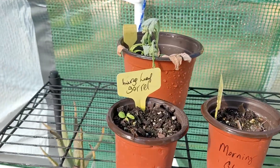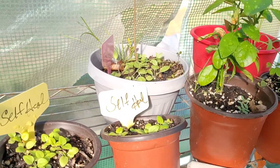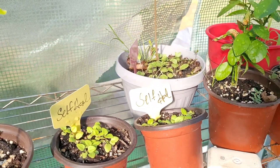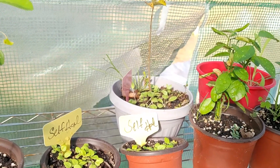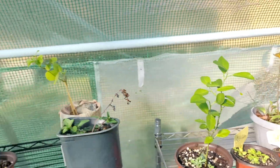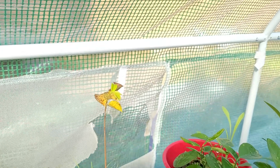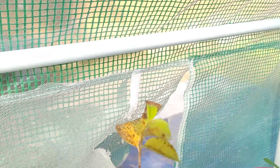I got some sorrel growing back here and some self-heal. That was a low-growing plant — last time I grew them I was expecting them to get bigger, like taller, and they just didn't. So I need to go ahead and divide them up. My little soursop — I thought they were going to die, but that one looks like it's trying to live. It's got two leaves. We got some yarrow over on this side.